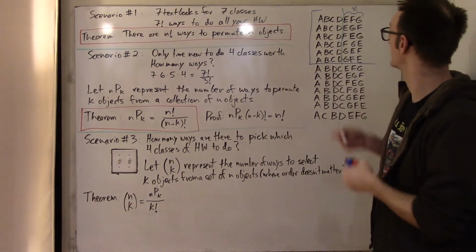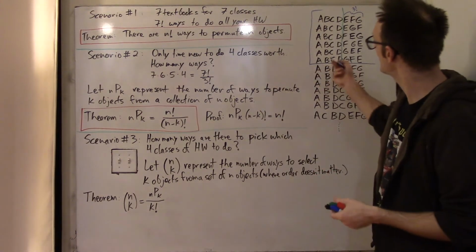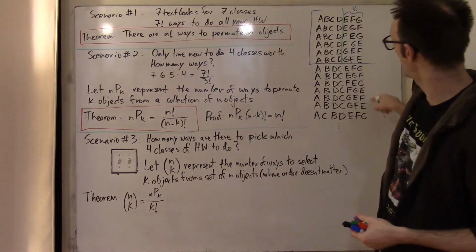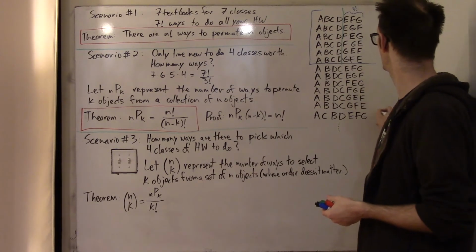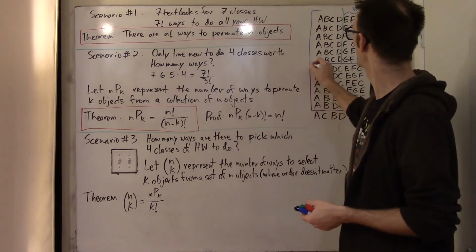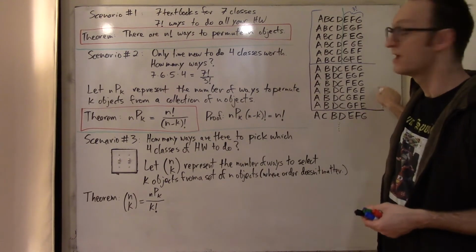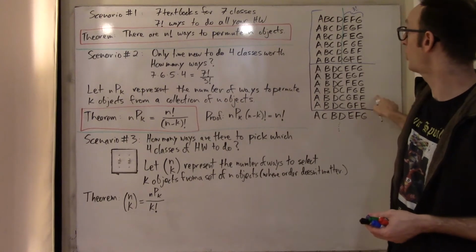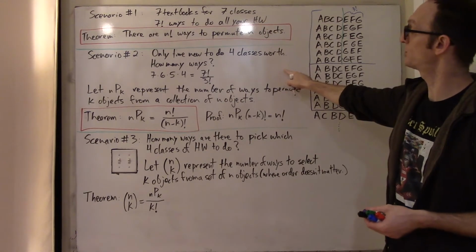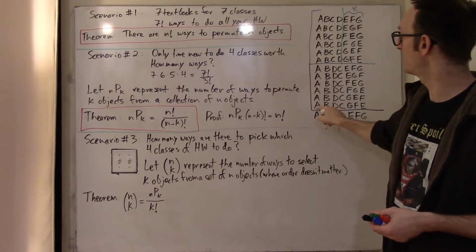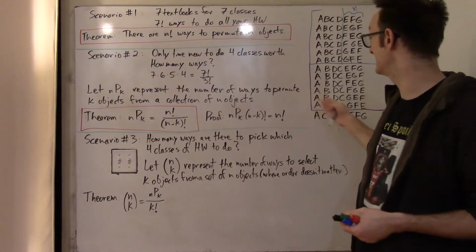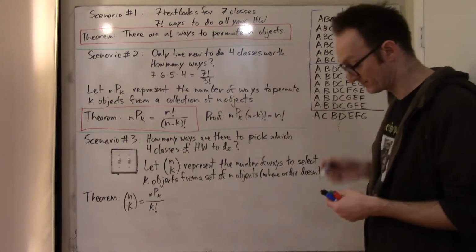Because I made another one. This is now A, B, D, C. And once again, there are 6, I guess it stops here. There are another 6 of these. So there are 6 here, and there are also 6 here. But all 6 of these correspond in scenario 2 to the outcome, which is to do A, B, D, and C. And what comes after that is relevant.